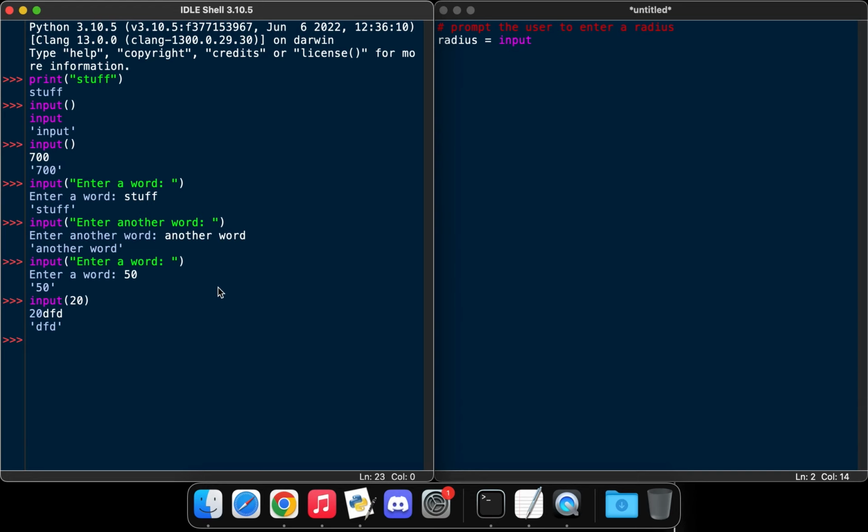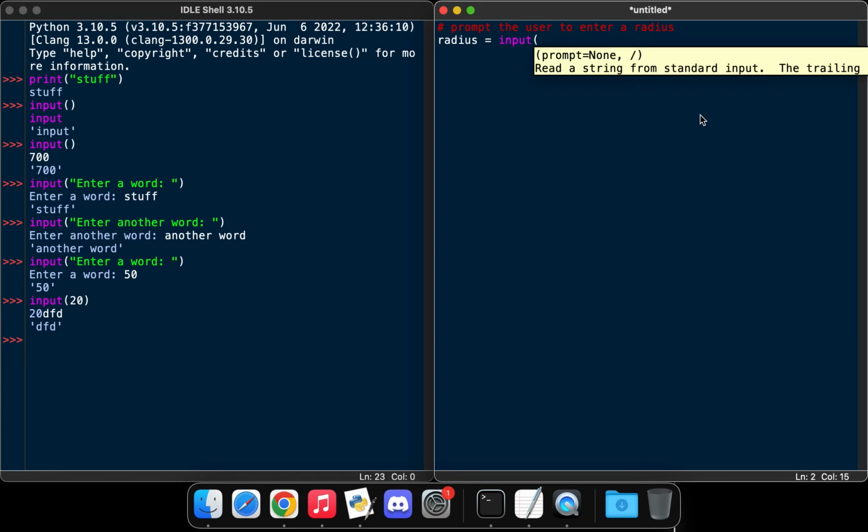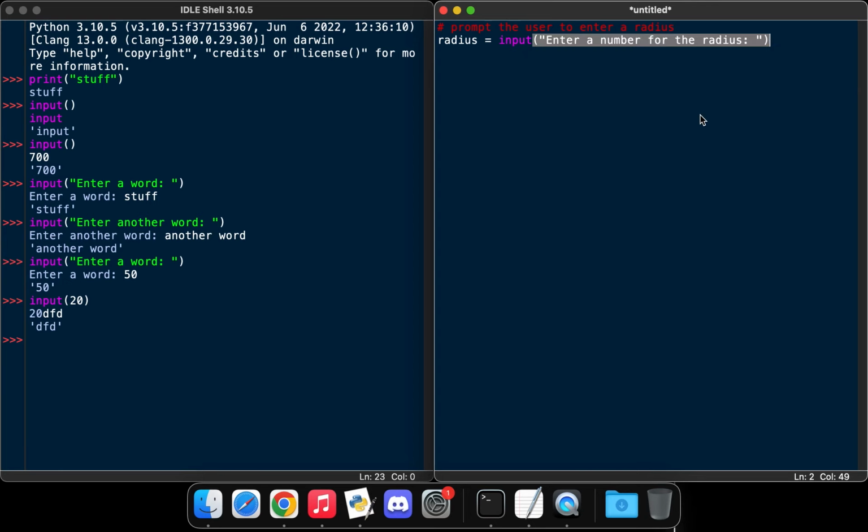So coming back over here, I have my input command, and I want to put a prompt because it's a lot better when we put a prompt, I think. And I'm going to say, enter a number for the radius.